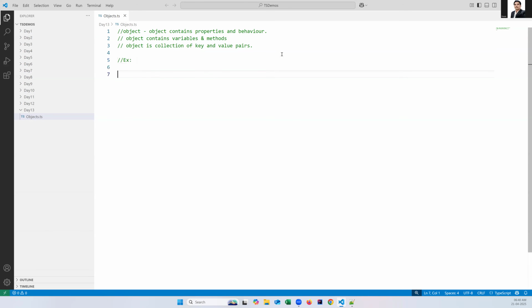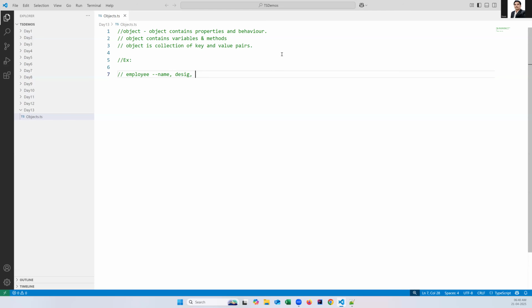What are the examples of object? Employee. If I take an employee in an organization, every person is an employee, right? Employee is basically an object. Okay. And can you tell me some of the properties of an employee? What does employee have? Employee name, designation, salary, right?